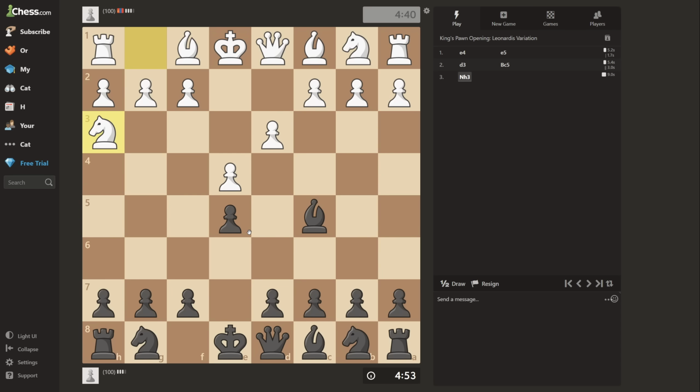Knight H3. Okay, it seems like this guy prefers to develop his knights to the sides. Knight H3 is fine, but we cannot let him go Knight A3 and activate the challenge. I have to do something to attract his attention. D5. Gambiting a pawn is definitely a great way to do it.